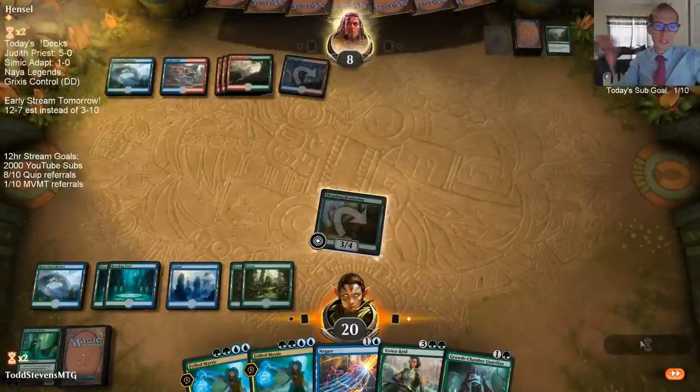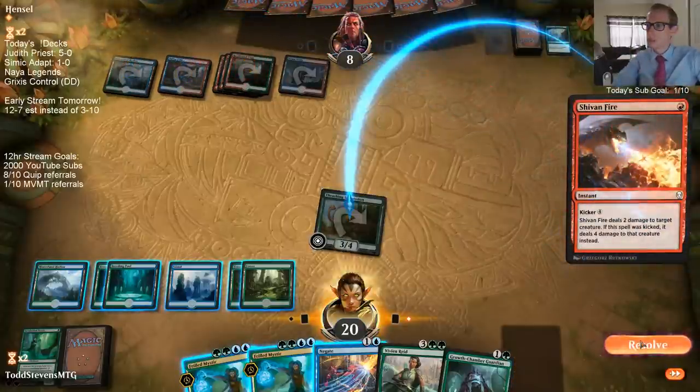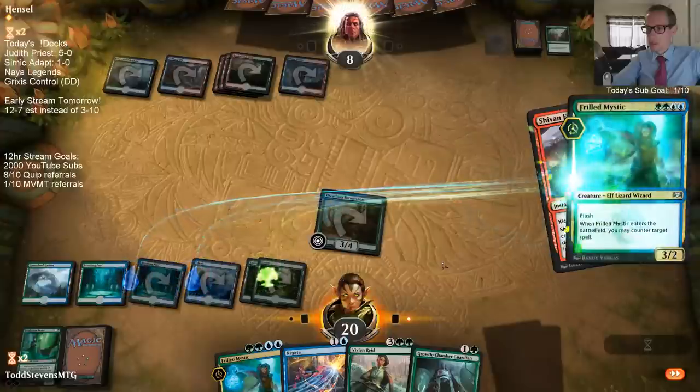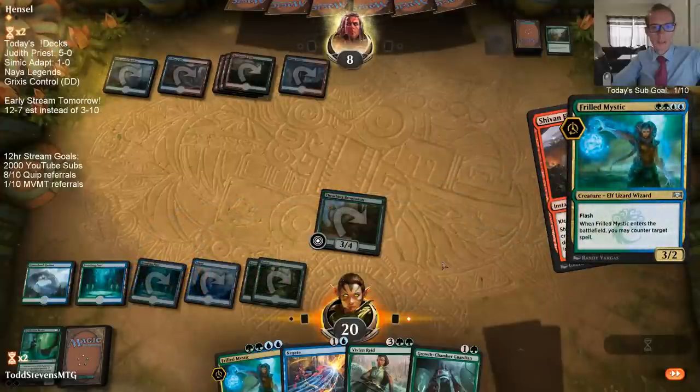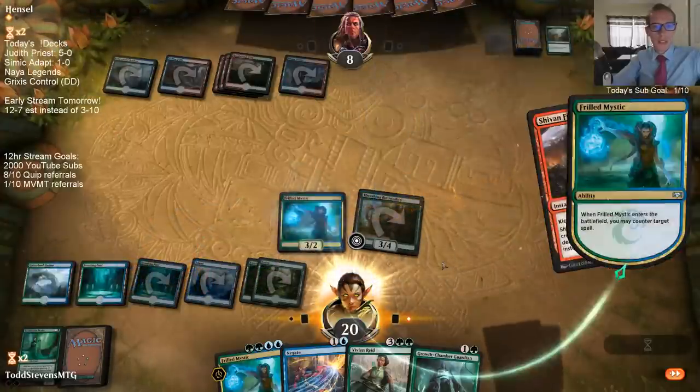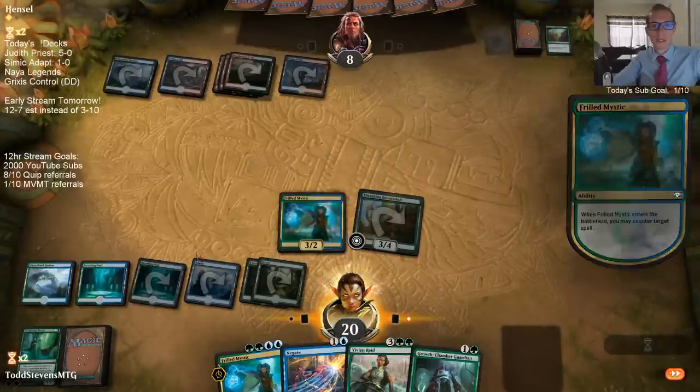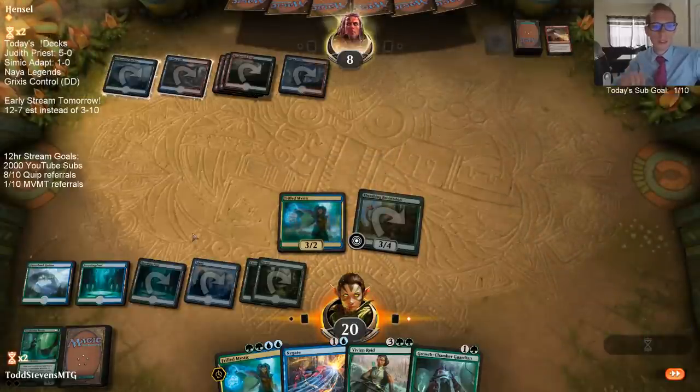Well, thank you so much, Phage. Alright, so they're kicking that. Let's play the Frilled Mystic. You got to top 500 Mythic for the first time today? That is awesome. Way to go. That's not easy to do at all. Way to go, man. Good job.